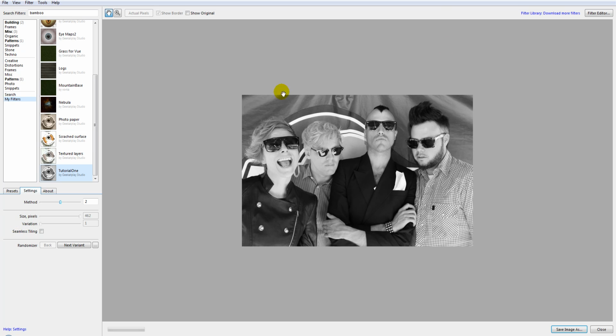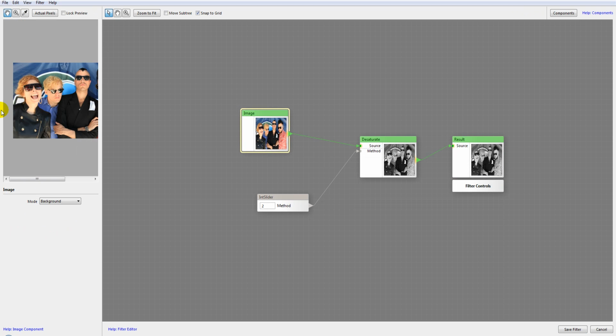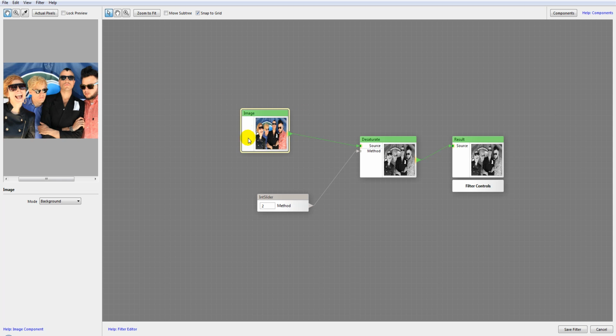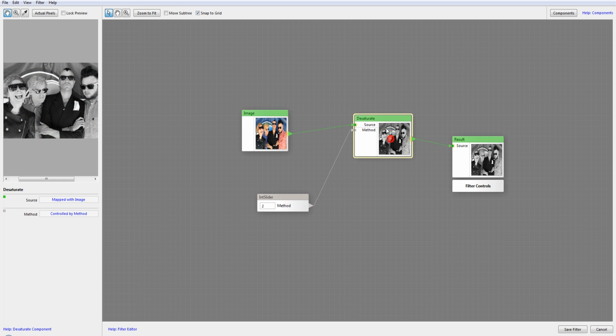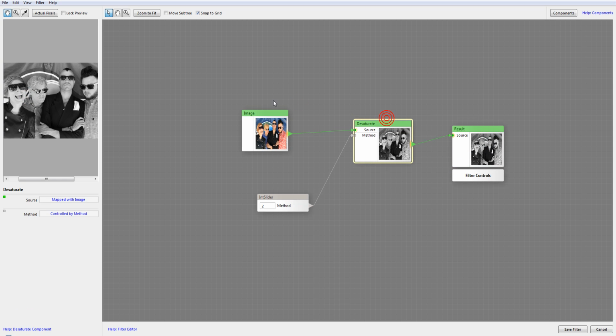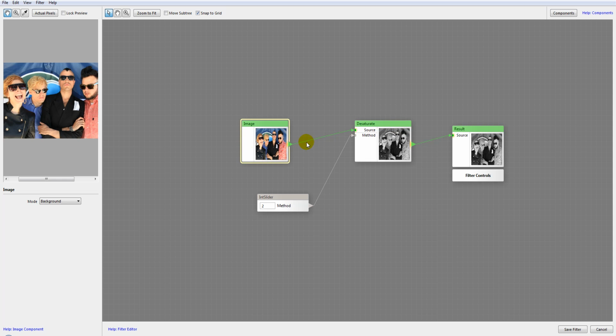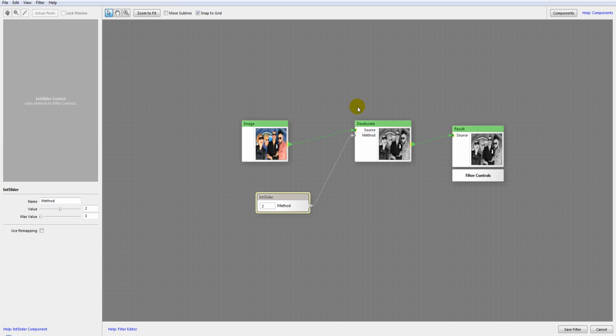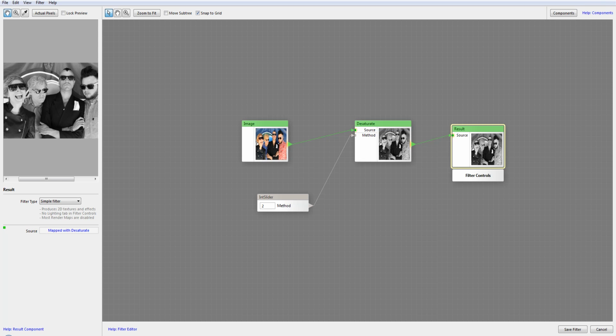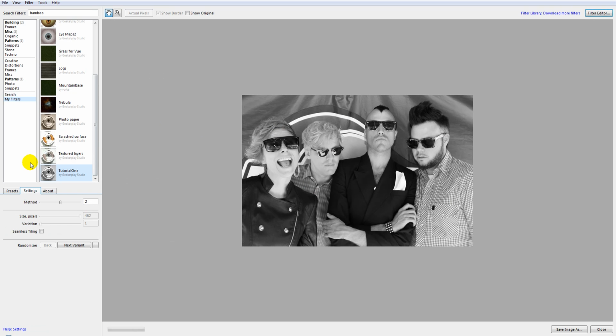So, okay, let's click and open the filter, editing the filter that we just made. Now, because we have our original image right here in color, you can see it's accepted and it's the input for us. We're going inside Desaturate, where we're desaturating the color of our image, and it's just output. So this is one of the simplest nodes that we can create by taking an image, modifying it, creating some small control that the user can work with for the modifications, and having it as our output result. So in this case, we just created our own first simple filter.